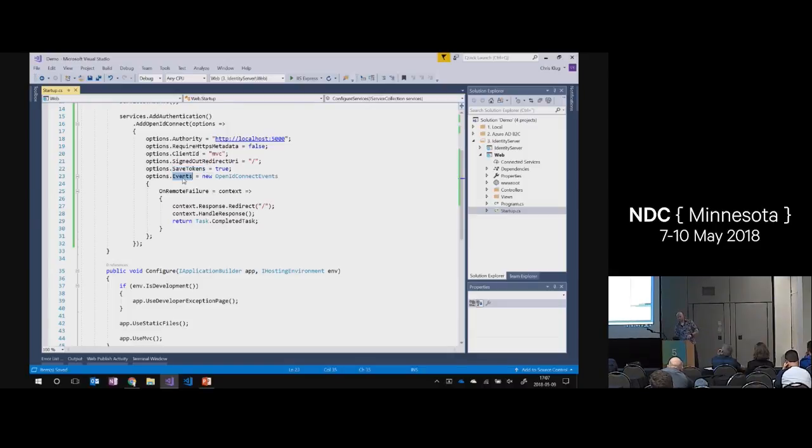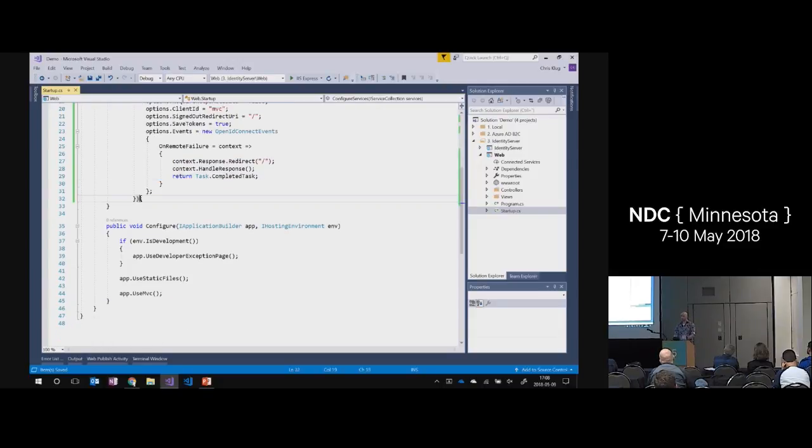And finally, I hook this events thing up here and say on remote failure, redirect the user to /. If the user gets to the sign-in page and decides to press cancel instead of OK and signing in, the user actually comes back and gets an on remote failure, which gives you a yellow screen of death in your page if you don't handle it. And I don't believe that the user pressing cancel is actually a mistake. So this thing just says, if the user comes back after a remote failure, redirect them to the home page again.